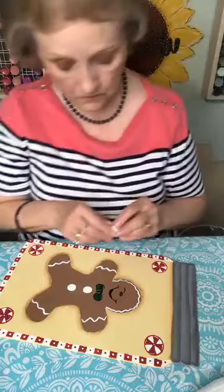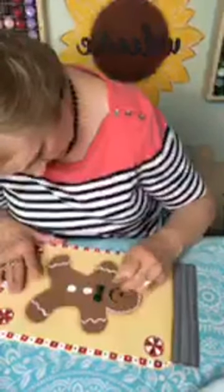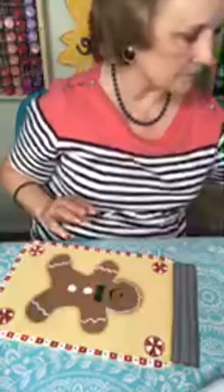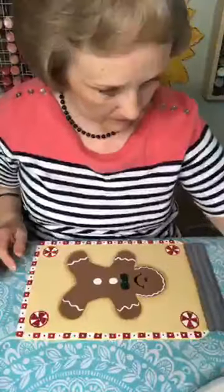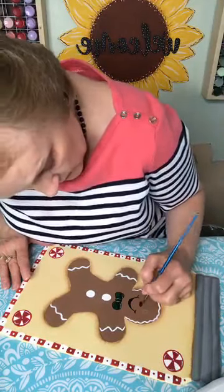Okay, and it's just too thick. So we'll go back to our little beady one. I don't know if you can see the ridges in that wood. There's the back of it, and that's the ridges I'm talking about. Everywhere you see that it's dark in this wood grain, it's deep. So it's like a little river, a little creek, so the paint's going down in there. So not my favorite wood to work with at all. And unless it's for something special that I know it would be okay for, I probably won't try it again. But it's turning out pretty. I'll be happy with it, but it's just taking a little more work.